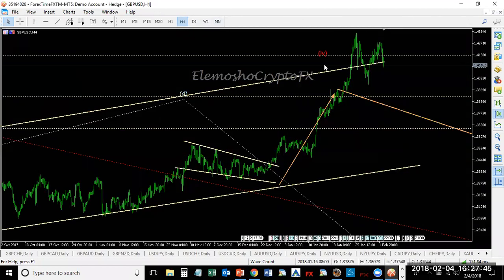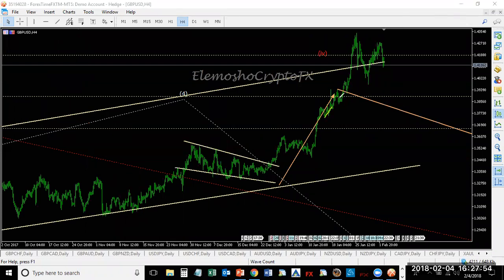If I go to the 4 hour time frame, for instance, you'll be able to see the structure clearly. And I'm sure that I gave you guys this harmonic pattern that formed here, which is I think the Gartley formation. So we are saying that this can now be your wave one. If you want to do your counting now, this can now be your wave one. This will now be your retracement wave two. And so you are expecting an impulse move to the downside for wave three.